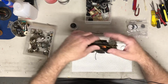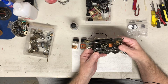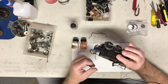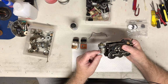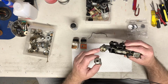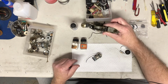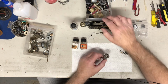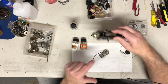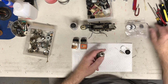I'm going to bring this one into view. This is a motor that I worked on last week on a couple videos. The smoker was already there, mounted onto the motor, and the mechanism was here, and it was just like this. It was burned out. It didn't work. So I converted it over to the liquid, which I'll show you here shortly. But like I said, you're going to find different types of plungers on different types of motors. So anyway, let's see if we can dig this one out and get in here.